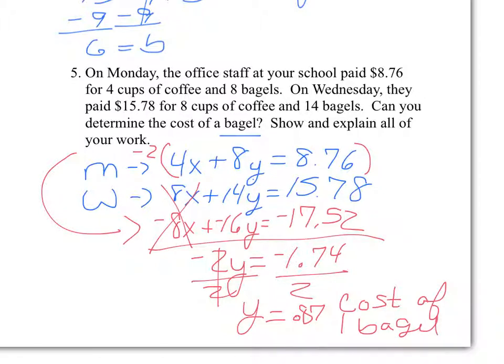If I had figured out x first, I would have figured out the cost of 1 cup of coffee. I could have then put that back into one of the equations as my x value and solved it for y and still gotten the same result. But when you actually look at the problem, it was a lot easier to multiply this top equation by -2 in order to get the x's to cancel out, instead of figuring out a number that would work with both the 8 and the 14. Last problem, very similar. I'm going to let you go ahead and try that one.